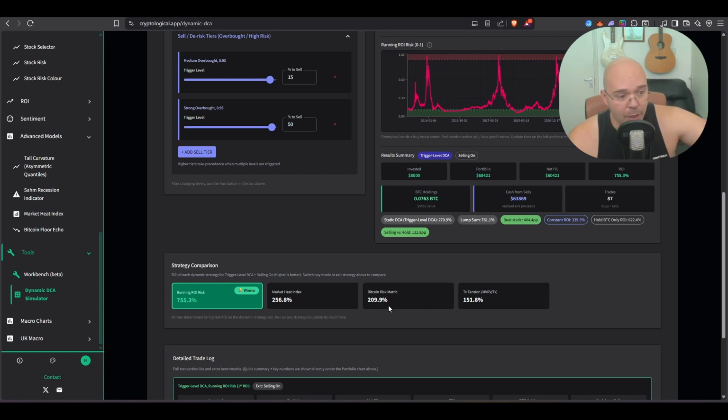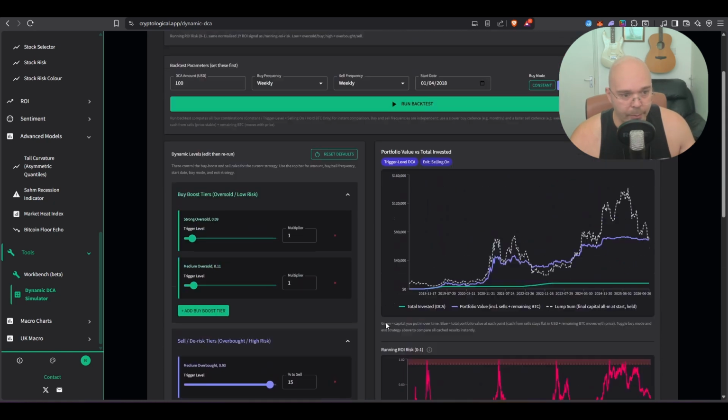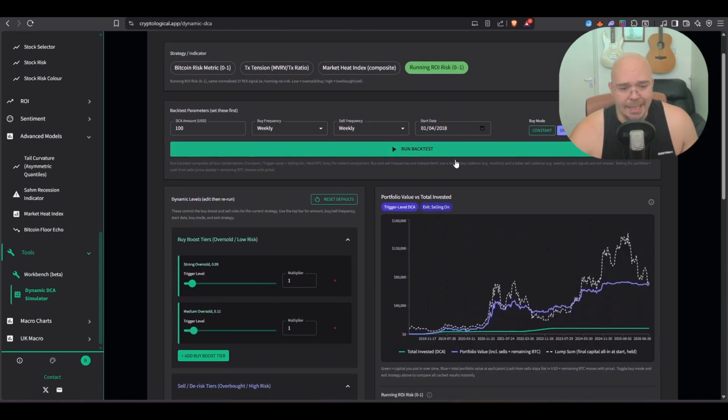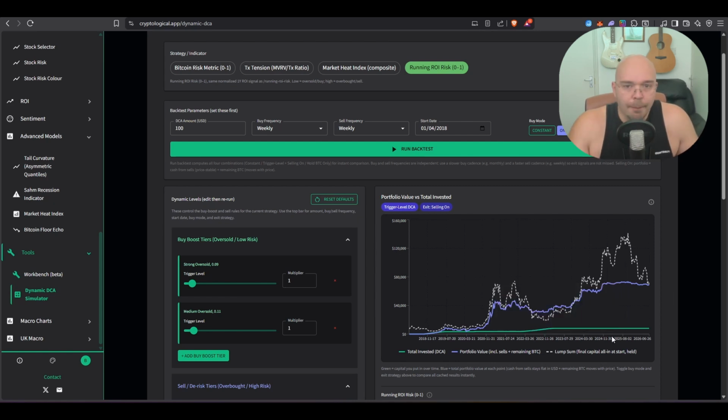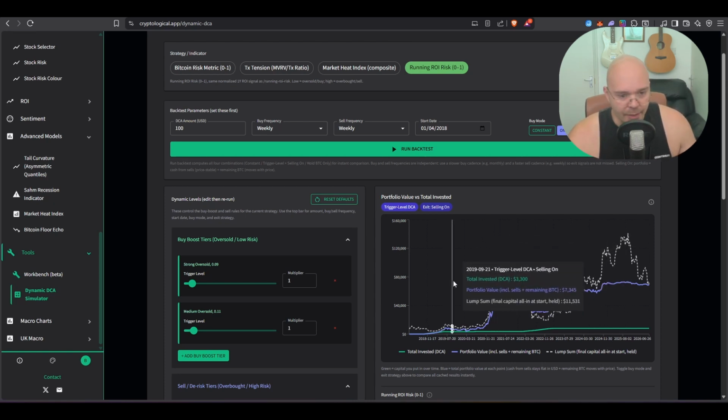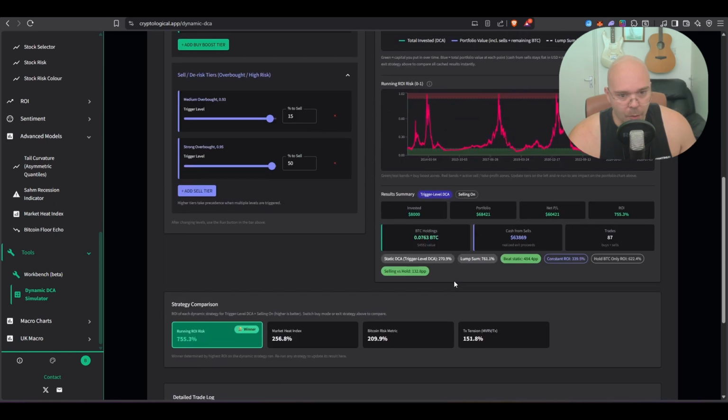And it turns out that the running ROI risk, if you just set the levels up and just go by that from an arbitrary point, I think I chose 2018 because I was trying to show a time when there was a market peak. If you started going in a market peak, otherwise a lump sum investment, if you go in at a bottom, would just outperform everything. But if you want to do DCA strategies, this is a really great tool to figure out when to buy, when to sell, how to implement a strategy. Based on previous performance, this is not financial advice. It's just an educational tool that shows you what would have happened if you did thing A over thing B, over thing C, over thing D.